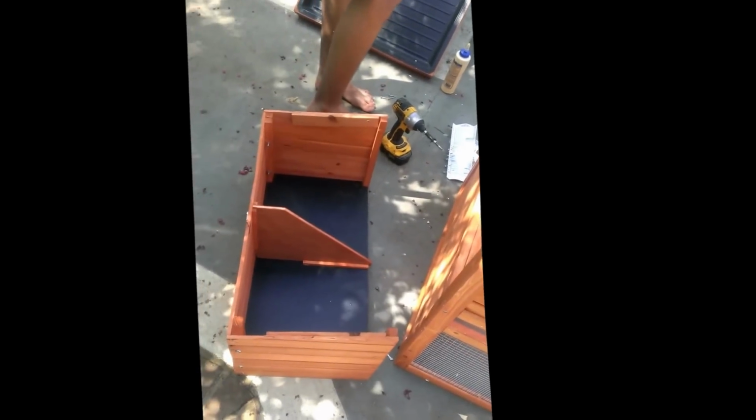So make sure that you install it all together with the bottom and the sides at one time. And then tighten up the sides once you get the bottom piece in. And then this divider for the hen house, for the hens, just goes right in there like that. So just keep that in mind as you're building. That's the only thing that we've messed up on so far. Had to take the bolts back out and redo, but that was quick and easy. So we're about ready to attach it here. And we'll come back in a little bit, give you an update.